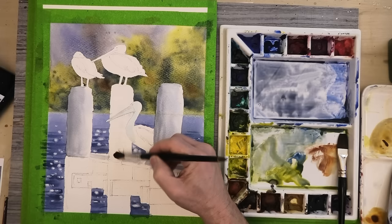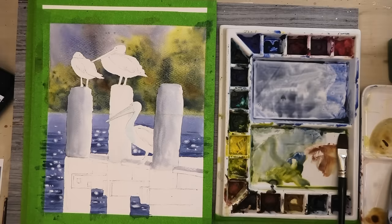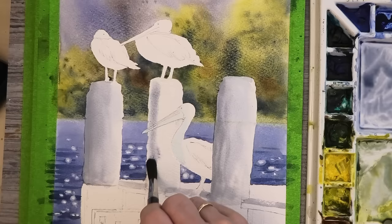Now I've already painted in two either side, so with this centre one I'm literally just dropping in some clean water using my number 12 brush. And then simply dropping in wet and wet to that left hand side some Payne's Grey, but there's probably some French ultramarine got in there too.